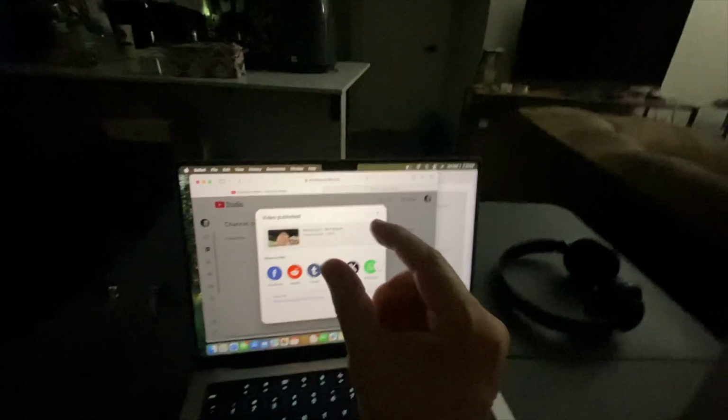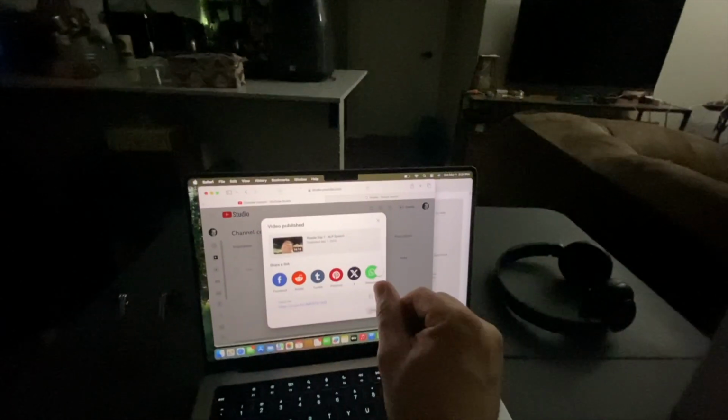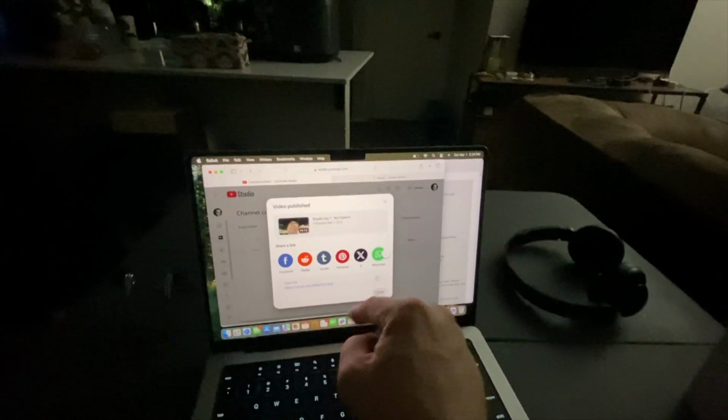All the other platforms are free for you to use. Even X, which is Elon Musk's ingenious thing of turning Twitter, which I love, into X. What happened to Twitter? It got an X on it. But look, what happened to Facebook? It got an F. And what happened to Tumblr? It got a T.